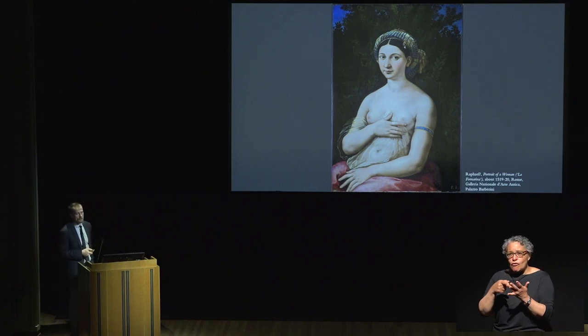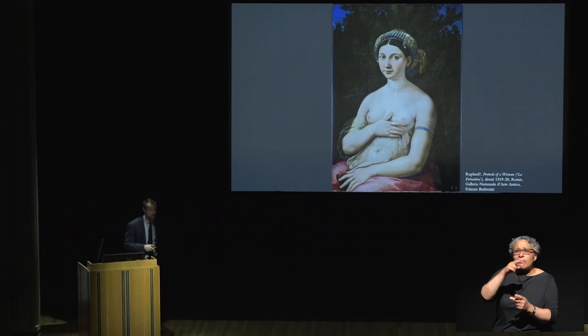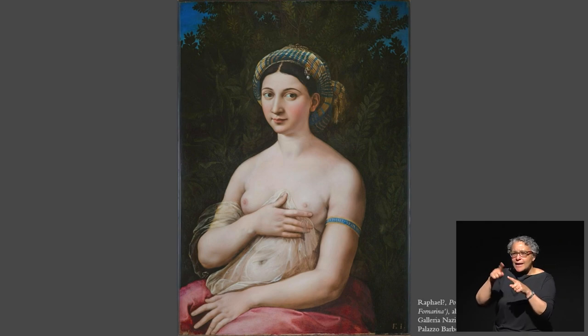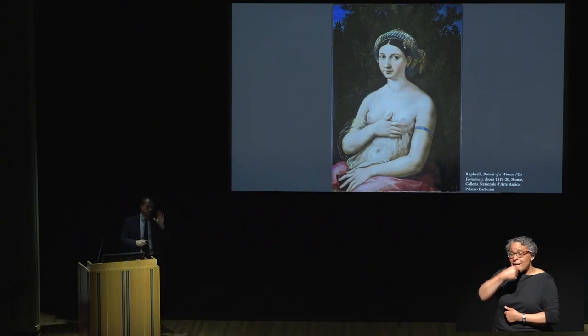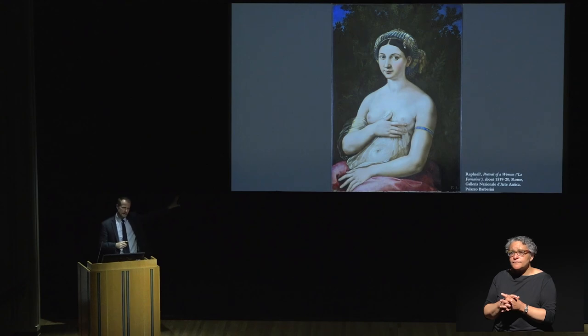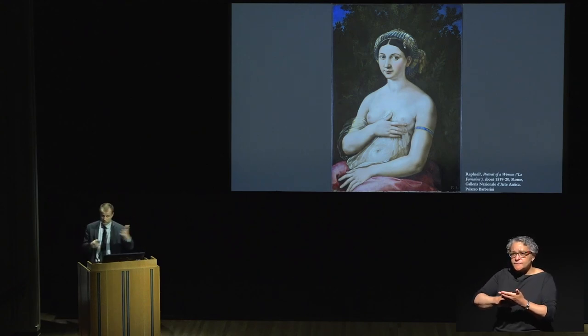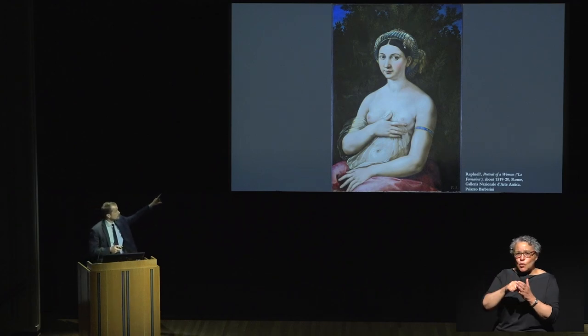Whether this is actually by Raphael, I think you should try to make up your own mind, see it with the other pictures in that room. It is harder in its finish. It has a sort of more enameled surface to it, especially in the head. Not so much here. This is very beautifully and sensitively painted, but this is quite hard. And it's painted on panel. Some of the other paintings up there are painted on canvas, which makes a difference. I'm going to get to that in a moment. But it may not be by Raphael.